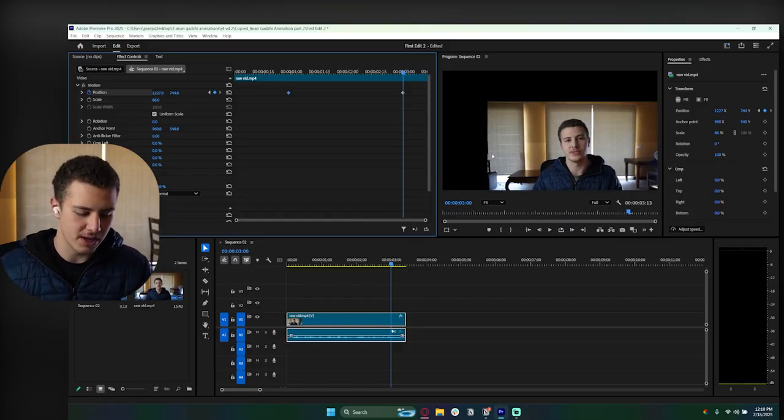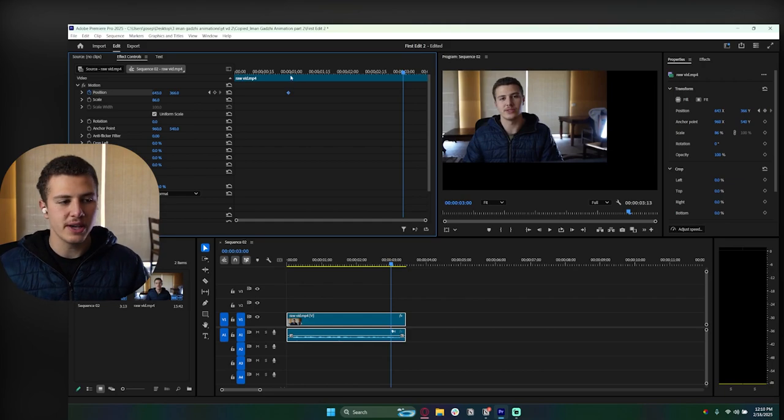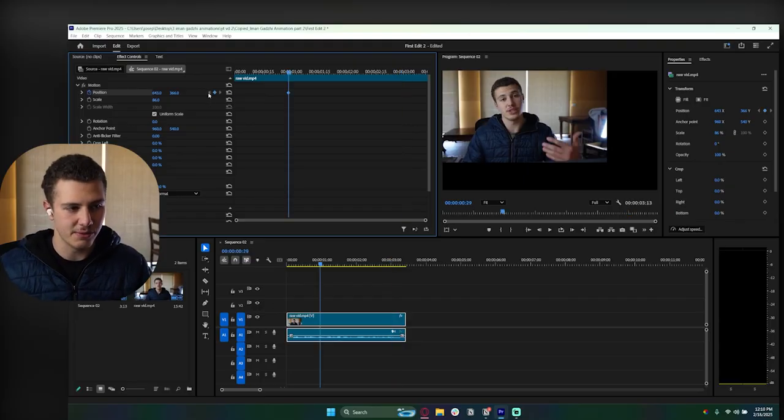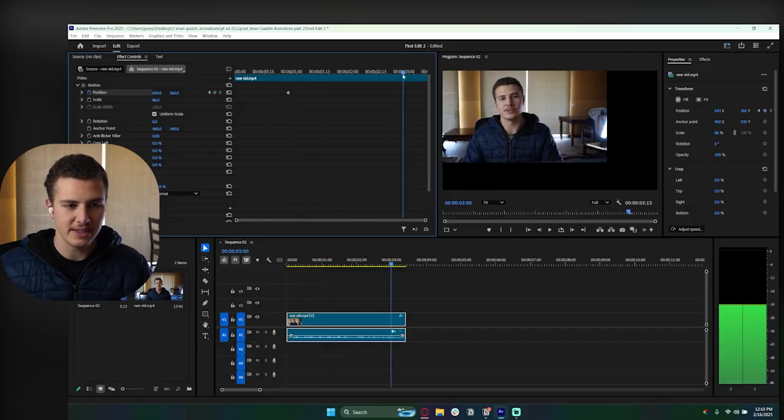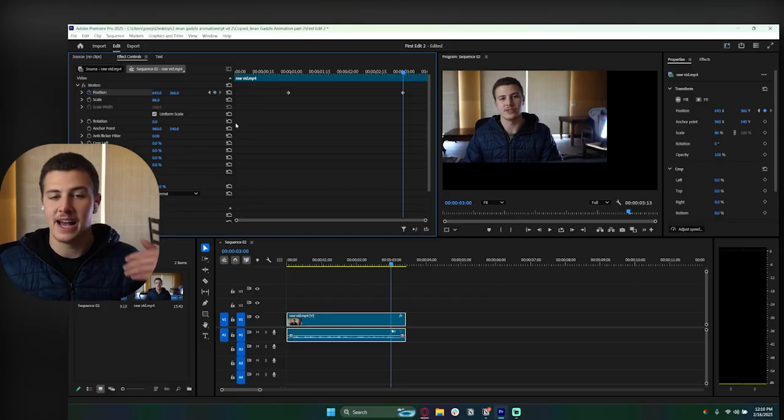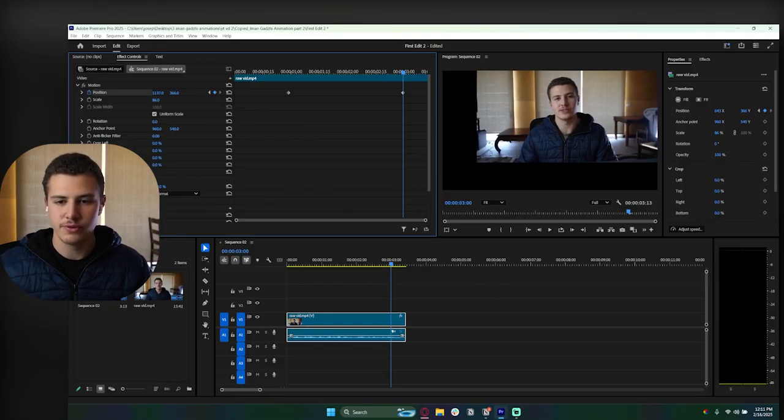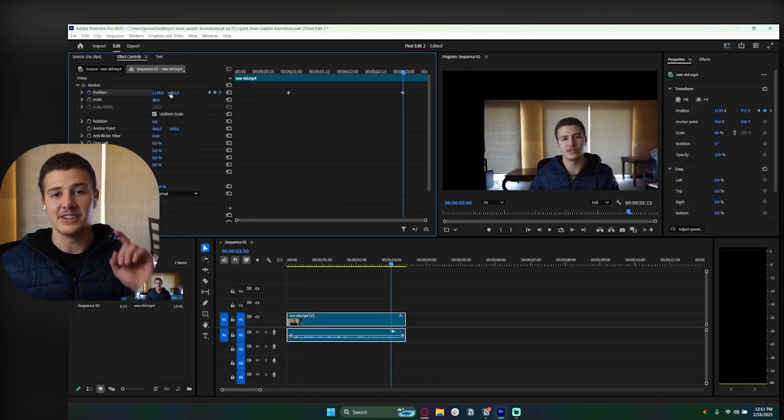How did I create those keyframes? It's very simple. The way you can operate around keyframes is through these 3 buttons here. You use this to go to the previous keyframe, and I use this button here to add or remove keyframes. Since we already have a keyframe here, I'm going to go over to 3 seconds and click on this button to add another keyframe. On my second keyframe, I've created another instance of knowledge, so I'm going to move my clip to the bottom right. And check out what happens now.